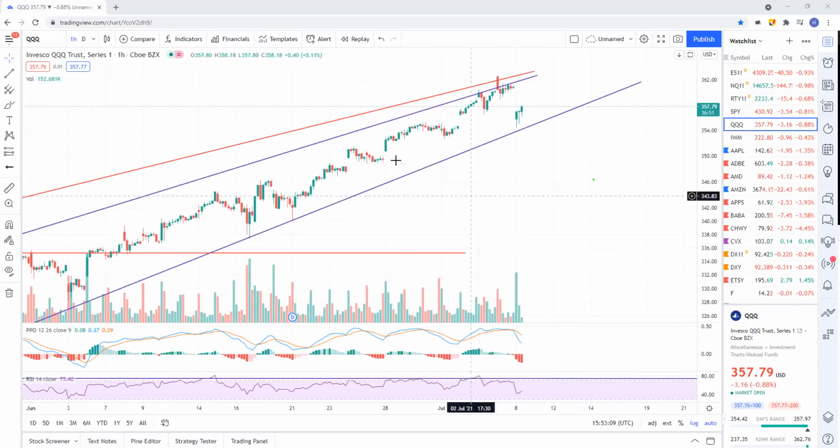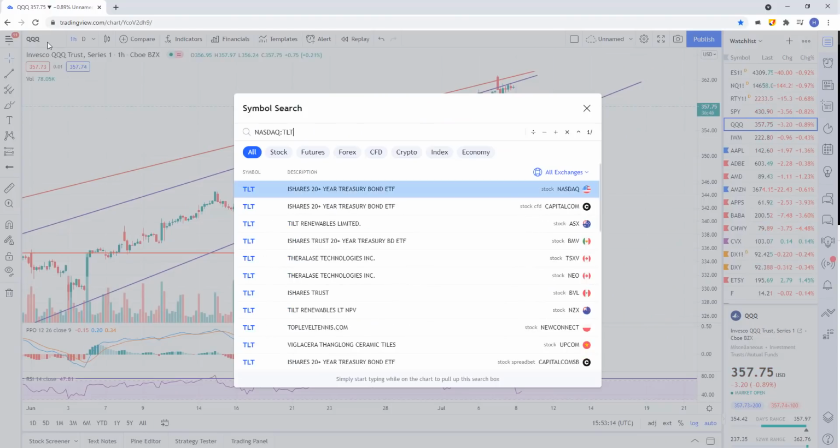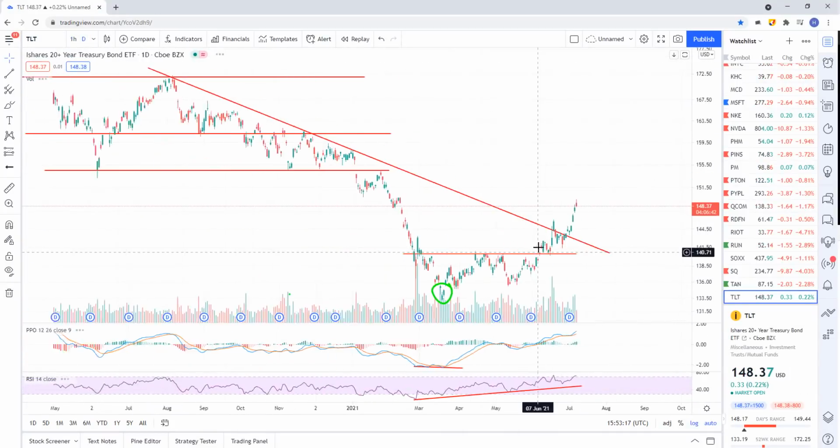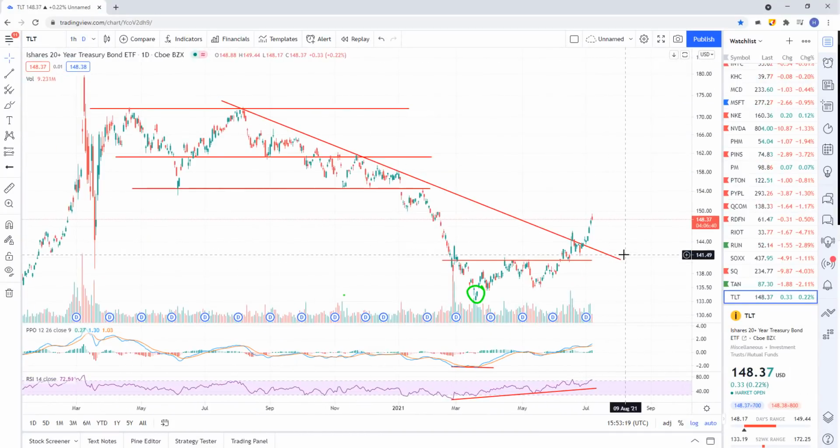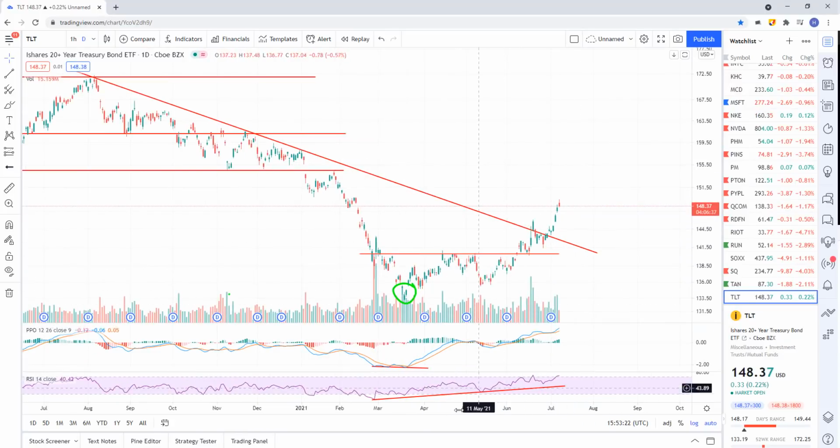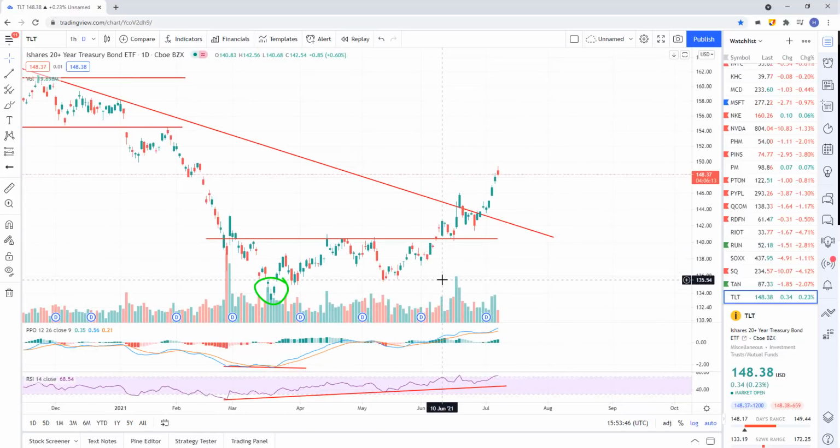So first things first. Oh yeah, one thing I want to point out is the bonds, the long bond, TLT, that's been rallying recently. You can see here on this daily chart, we've had this big downtrend recently, and we did have bullish divergence. I've talked about it. I don't trade the TLT typically because you have to put a lot of money to work to get any kind of return, and I just don't want to lock up all that money in my margin account for this trade. There are other ways to trade, but the TLT is the long bond, and that can give you indications of what the bond market's doing.